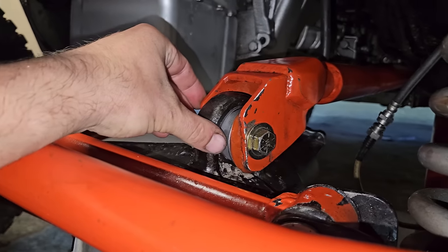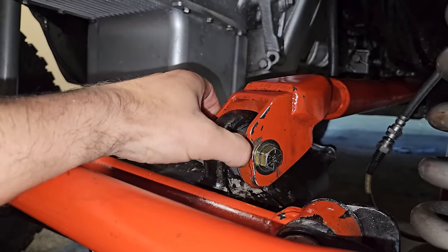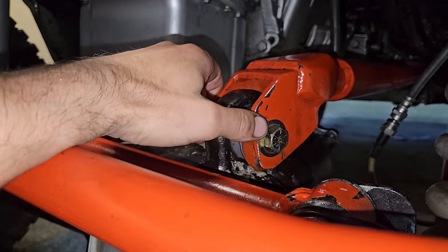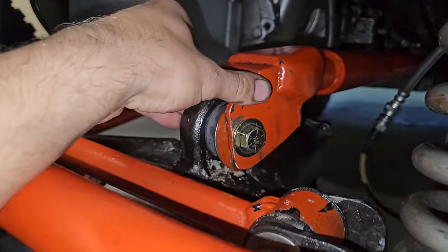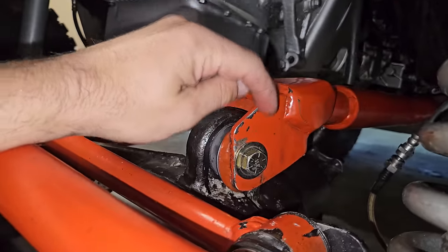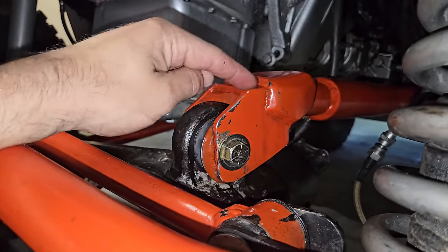It isn't perfect — you can see where the polyurethane got a bit tatty and dog-eared. That bit isn't being clamped, so I've shaved it down with a Stanley blade to make it look better. It's clamped down nice and tight and I think it'll work great. But there's an issue with these control arm mounts.